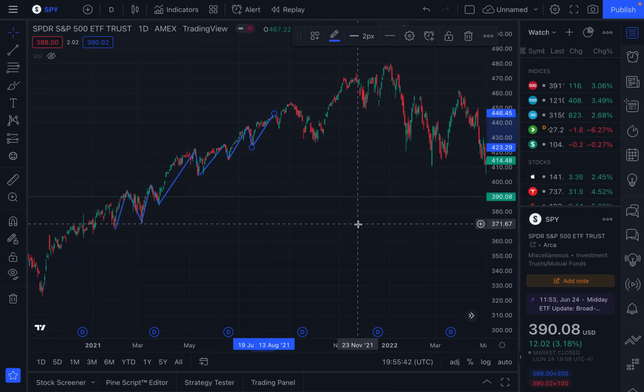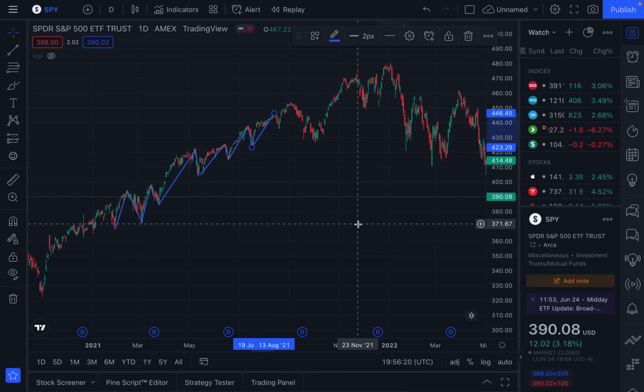So what does this tell us? This told us that the market during this time was in an uptrend. And I'm sure you guys have heard people mention before that you want to follow the trend, you want to ride the trend, you don't want to trade against the trend. So basically by just identifying the trend, this can help you add accuracy to your trade. So during this time, you generally wanted to be buying stocks. You didn't want to be selling, you didn't want to be shorting. Now this is not always going to be the case, but generally speaking, that's what you want to do when you see an uptrend like this.